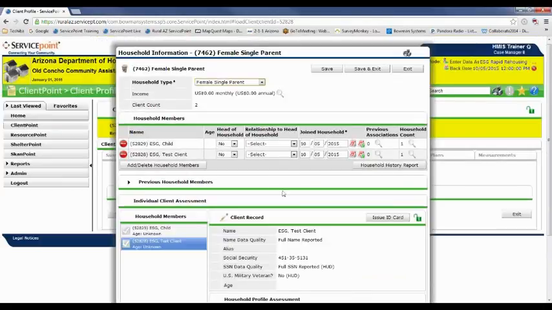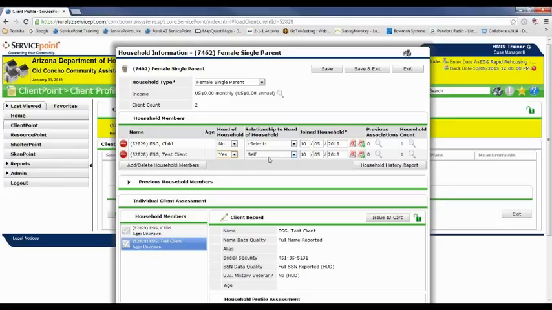And on this page, you're going to tell the system who is the head of household and what is the relationship of all the other members to that head of household. Also ensure that your joined household date is at least the entry date into your project or earlier. The joined household date should not be after the entry date. So I'm going to find my head of household and change this head of household no dropdown to a yes. And when I do that, the relationship automatically defaults to self, so don't change it.